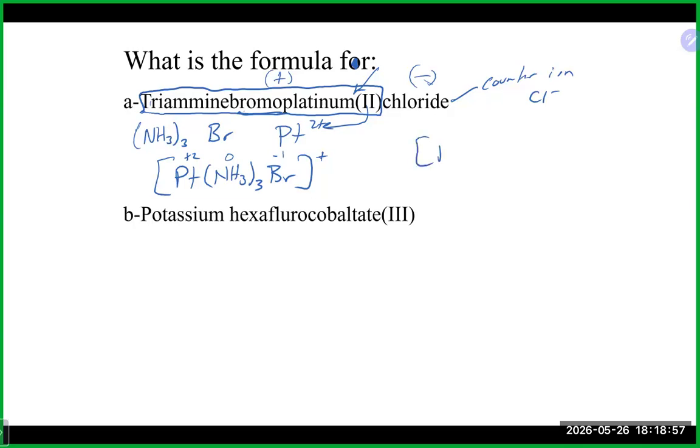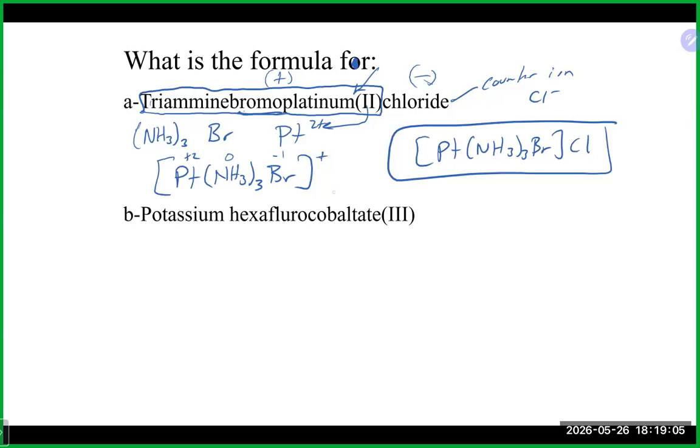So when I put that all together, I do end up with something that looks like this, where the coordination number on this one is actually 4 in this case. 1 bromine and 3 ammonias here in this particular case, as they are all monodentate. Any questions on that one there?